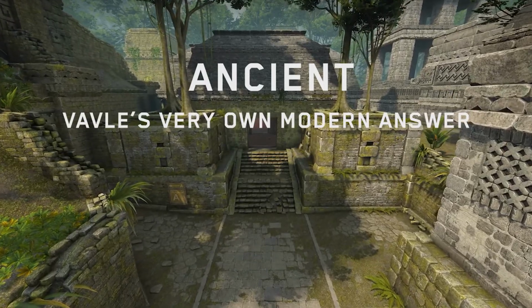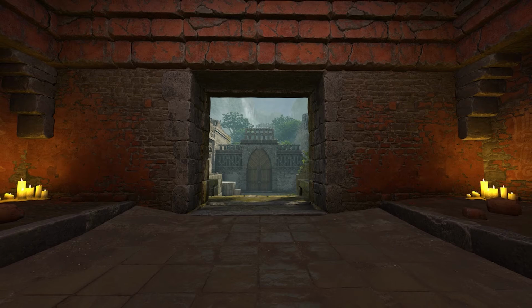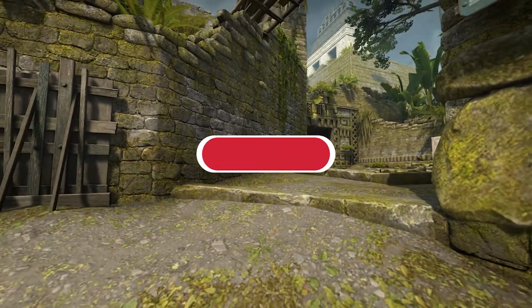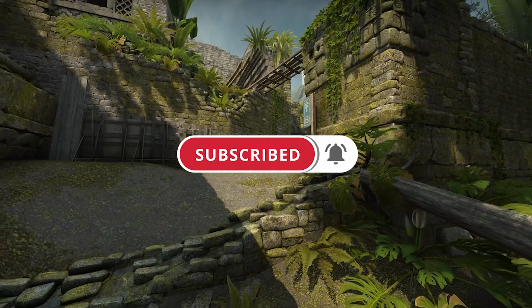Ancient, Valve's very own modern answer to Aztec. If you're missing Aztec, then this one is for you. It's highly detailed and has the same theme as Aztec, however, with high resolution textures and brand new assets. With Valve creating it, this means that it has the potential to become an Active Duty map in competitive.